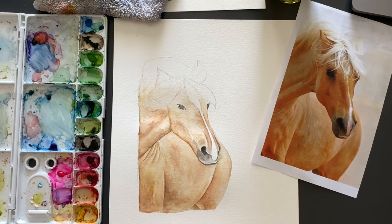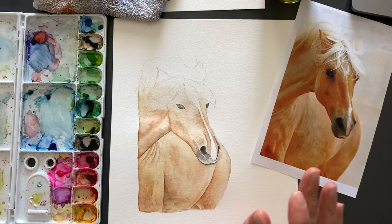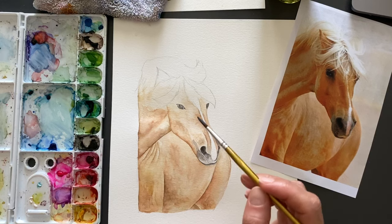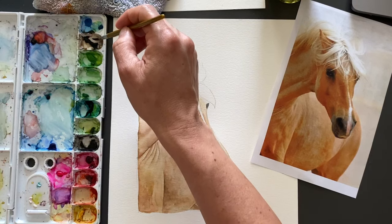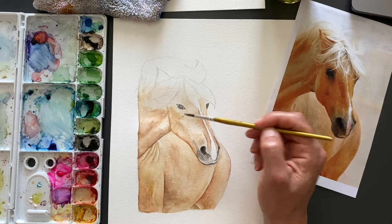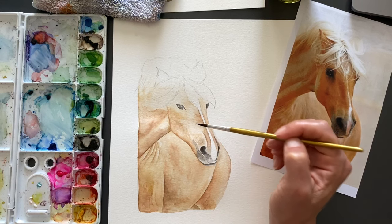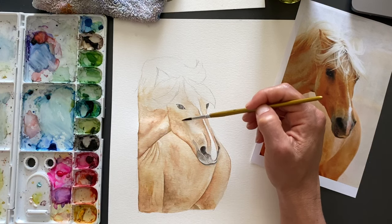Like that. So now I want to come back to the nose. You may have to wait if it's really wet over here. So maybe let's go to the eye. Again, because I cannot see really what you are doing, if you feel it's too wishy-washy, you can always come back and just add more color. Always make sure you come back and soften the line so it's not just hard or weird spots.